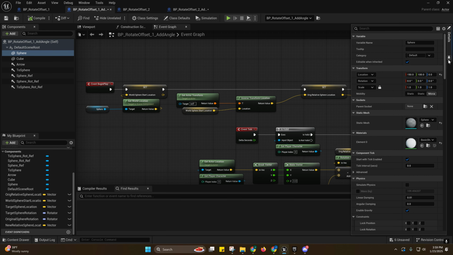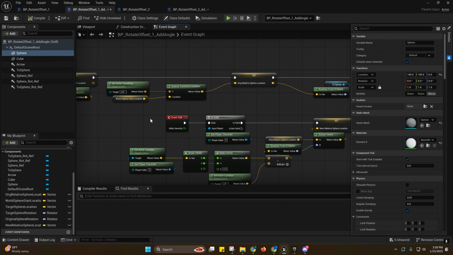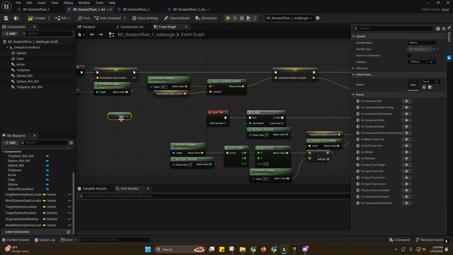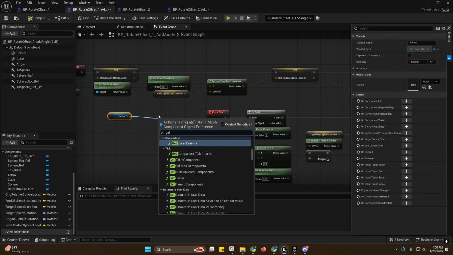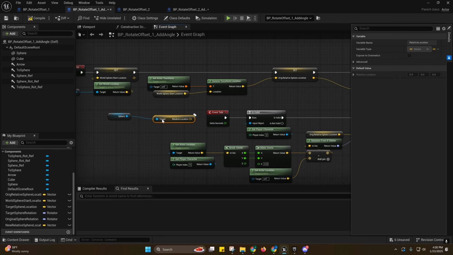And so if I select this sphere and you see this local offset, this offset is local to the scene root of this actor. Now, why did I do that? You might think, why don't I just get the relative location of the sphere?